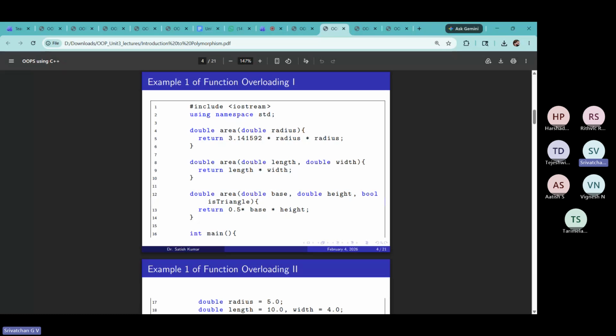I'd also like to tell you guys something here which might be useful. There is something called double radius, right? It is also function overloading when the parameter is double instead of int. You have the same number of parameters, but even if you change the data type, it's a different function. Okay, you get it?